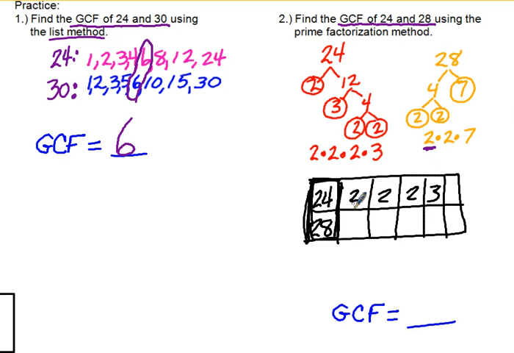Here's a 2 here, and sure enough it does have a match, so I'll put it right there. Here's a 2 here, and sure enough it has a match, so I'll put it down here. But the 7 does not have a match, so I'll put it way out here in a column by itself. I'm going to drop down the ones that are full. This column is full of 2's, this column is full of 2's. Multiply those together, and I get 4. So 4 is my greatest common factor.